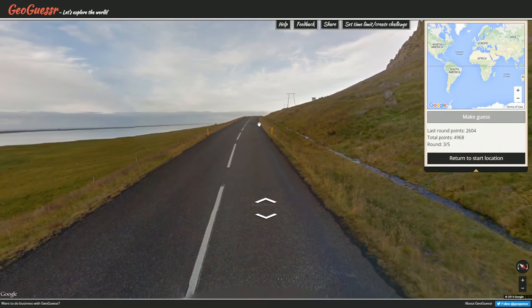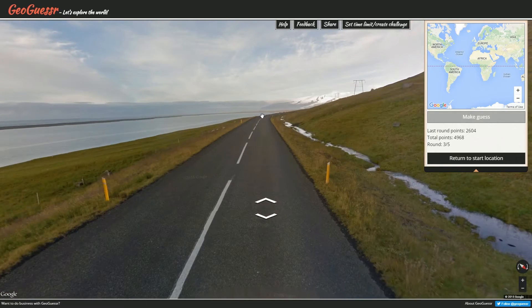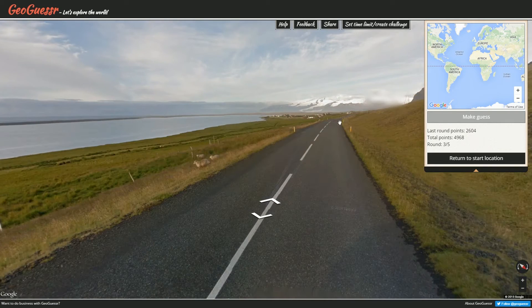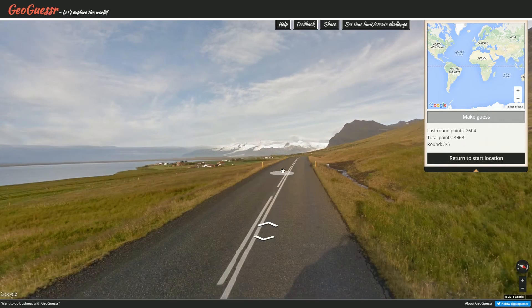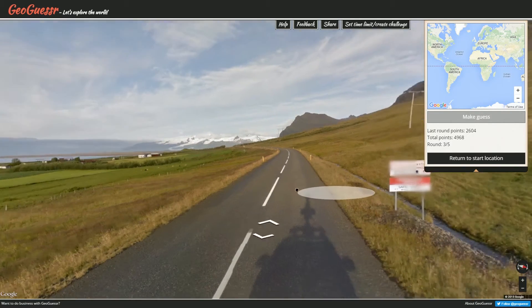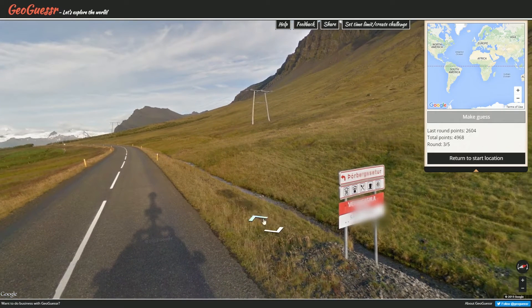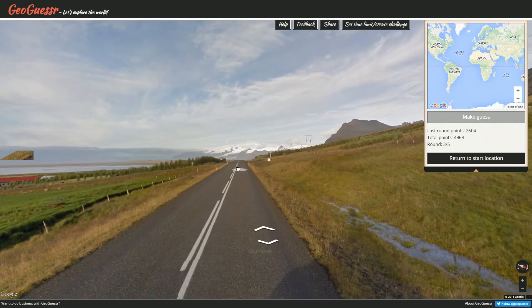What about this location? This is going to be Iceland. No — well actually, yeah, I think it is going to be Iceland. Wait, no, it's not going to be Iceland. We all know that in Iceland there are no big giant mountains. Clearly, I don't think it could really be anywhere else.